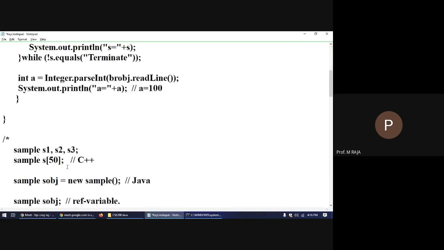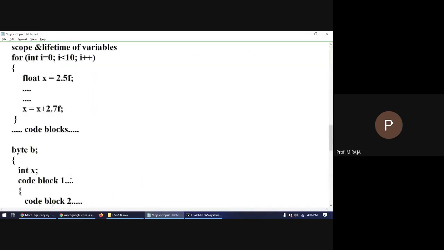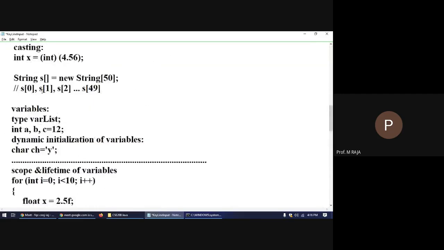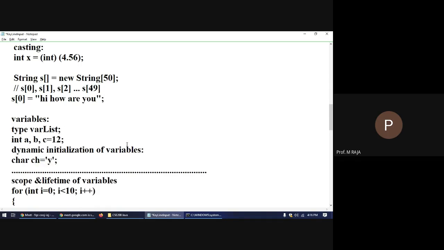So that's what I say. If you introduce, for example, the arrays concept, string s is equal to new string of 50. You can write s of 0, and even assign here, hi, how are you? Semicolon. Because anything that is enclosed within double quotes is defined as a string constant, right?